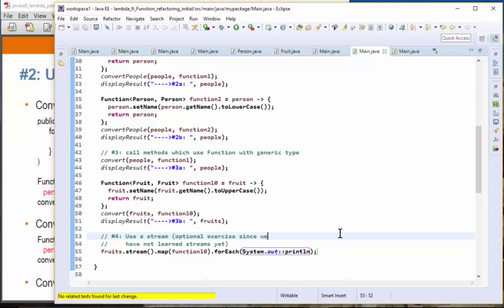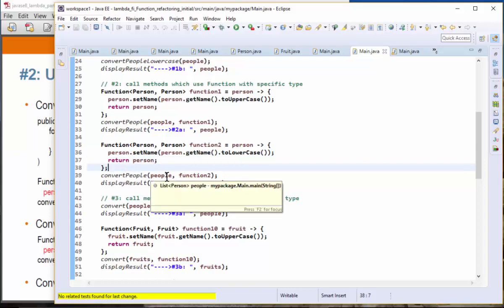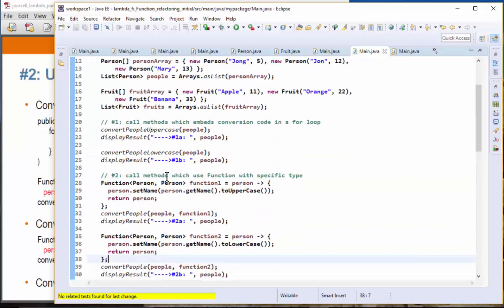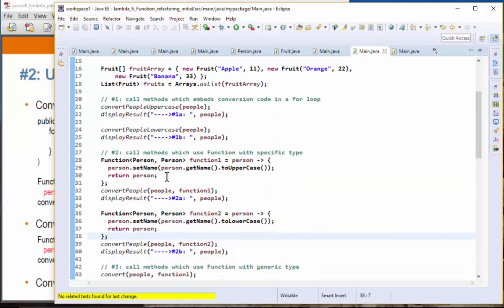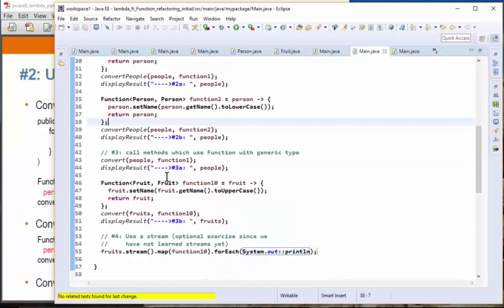This is pretty similar to the predicate case. Now in this example, instead of using a function, we could actually use a consumer, because basically what you do is consume rather than return something. You are actually returning here, right? So it could in fact be better suited by using the consumer. So I'm going to convert some of this to use a consumer.